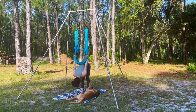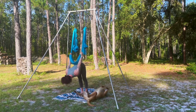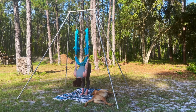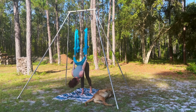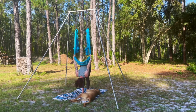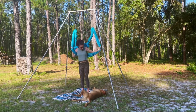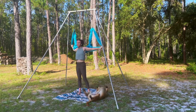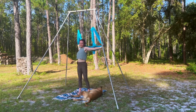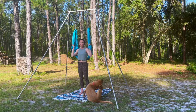And if it feels uncomfortable to hold on to the fabric, you can always let it go. You can start to rock a little forward and back, getting comfortable trusting the fabric with your weight. And then we'll slowly come back up to stand here, still holding on to the fabric. We're going to take a little twist here. We're going to rock a little bit from side to side. So we'll meet back into the center here.